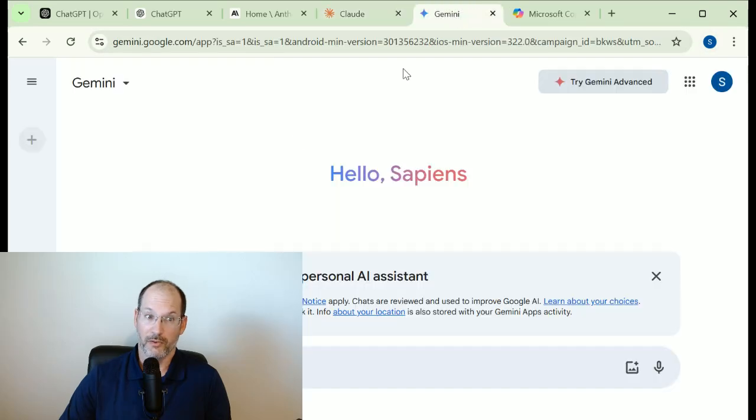Now Gemini, this is the AI chat tool provided by Google itself, so certainly, yes, you can connect with a Google account. They also have an advanced mode here that you can upgrade to try. As you can see, they're very similar in their approach, what they provide, but ultimately, what you get out of the questions or tasks or prompts that you send it is going to be slightly different because of the way that the models they use are trained. But there you go. That's Google Gemini.